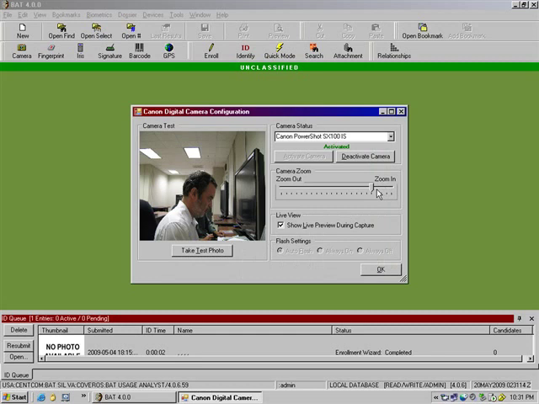Once again, the zoom stayed. It persisted through the session, but show live preview during capture, zoom in, nothing happens.